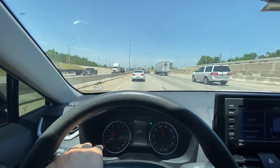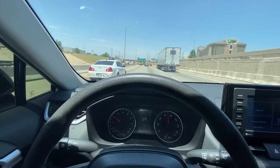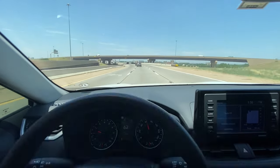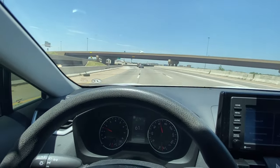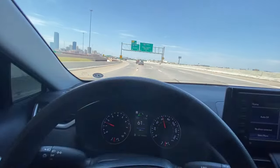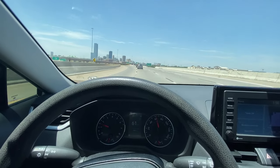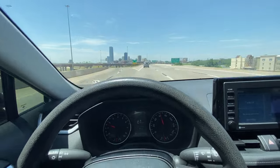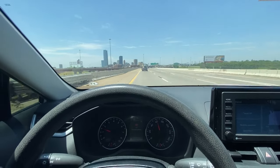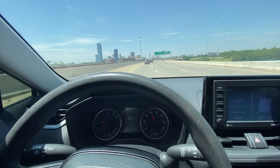I'm going to get back over to my lane with my blinker on — just like that. The other cool thing about lane tracing assistance is you don't even have to touch the steering wheel and it will steer for you. Look at that — it's just steering me, going on a curve, and I'm not even touching it. Look, mom, no hands! It'll just keep you in the lane. See, that's correcting me — I'm not even using my hands, but now it's giving me a warning message to put my hands on the steering wheel.